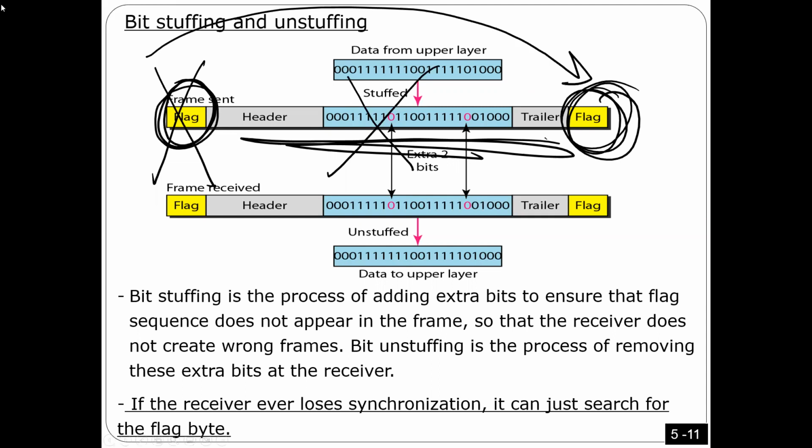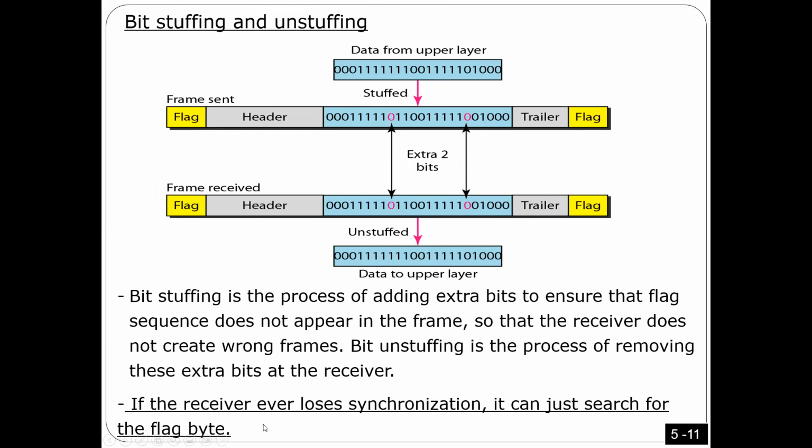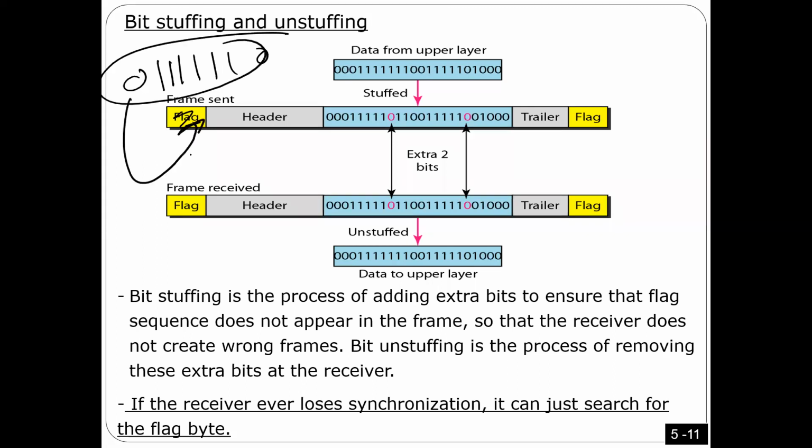But there is a big problem here. The big problem is that you are going to use a special character. This special character, we call it a delimiter. You should be familiar with this term from programming. A delimiter is like a special character. Here I can use a special pattern, 0, six 1s, and 0. This special pattern, we call it a flag. It tells me this is the beginning and this is the end of the frame. Once you have a stream of 1s and 0s, I'm going to look at these flags.